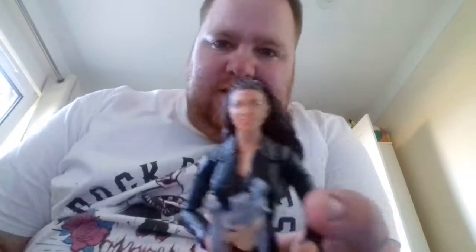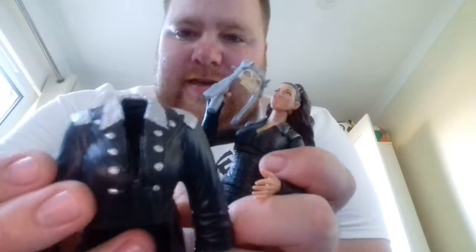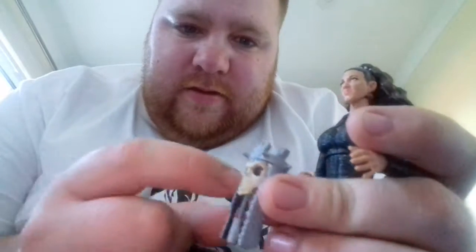This is an awesome figure. It comes with a face mask and a jacket. The jacket is black and has these buttons on it. On the top there's silver studded details, and on the back it has the Triple H logo - she was managing Triple H at Wrestlemania, because they're married. The face mask has a skull and crown design with studs, and she can hold it or wear it on her face.